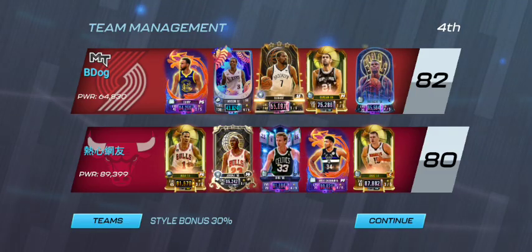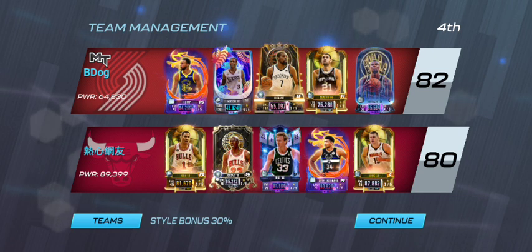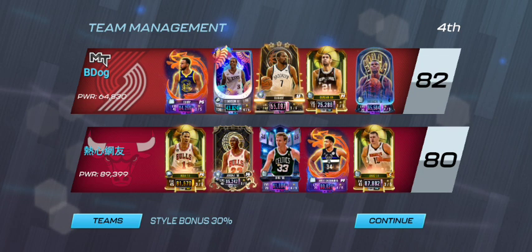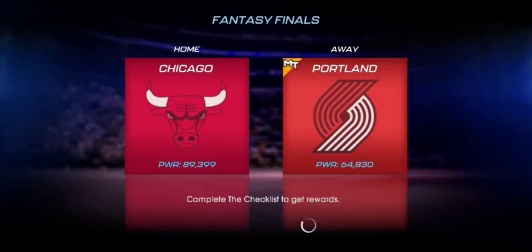So they don't have a boost. My Curry's higher than Rose. They have Jordan, and they're overpowering me at every position. So it goes. I'm just going to keep that same strategy up. Again, just looking for 3-pointers and then just getting defensive stops.